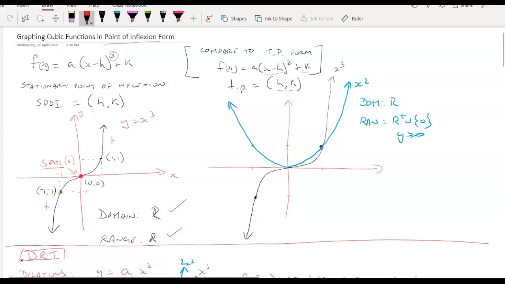On the right hand side is a graph showing you the comparison of an x squared versus an x cubed. They intersect at the point (1, 1). Lower than 1, for x values that are fractions, the x squared graph will be higher. A half squared is only a quarter, whereas a half cubed is an eighth. It's lower. But as soon as you get above 1, x cubed shoots away quickly. For example, at the point 2, 2 squared is 4, but 2 cubed is 8.